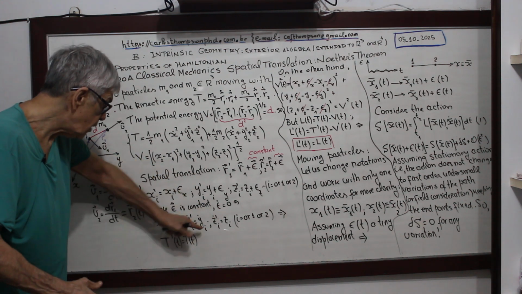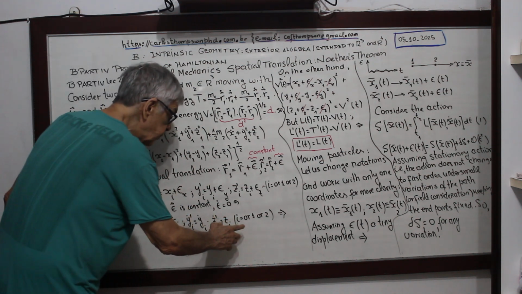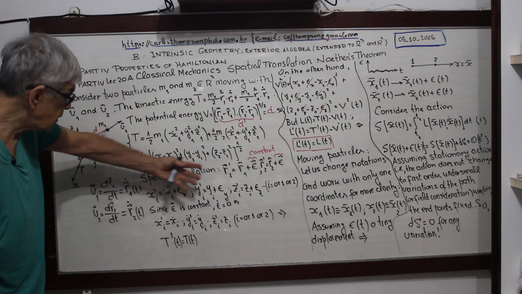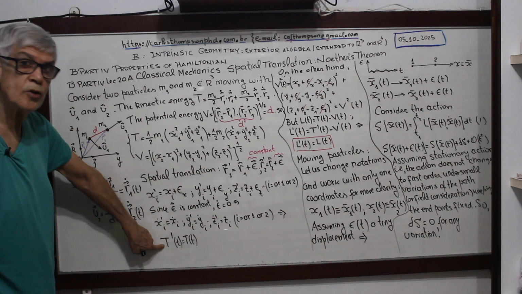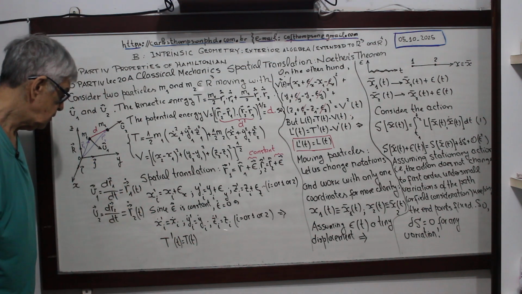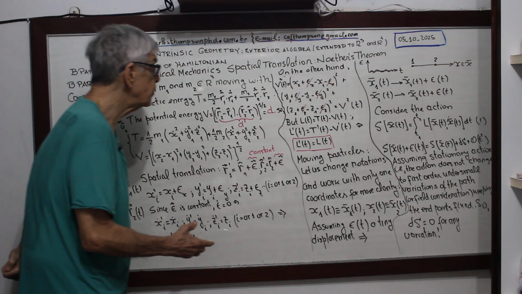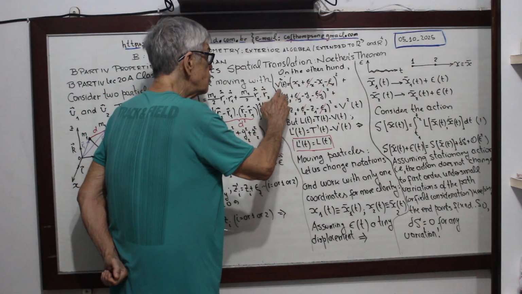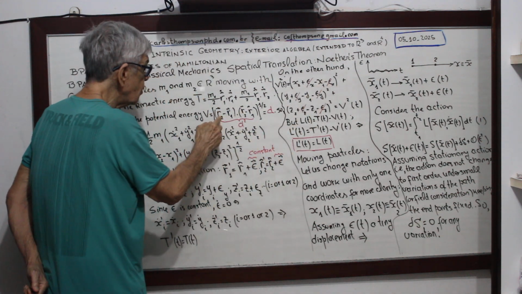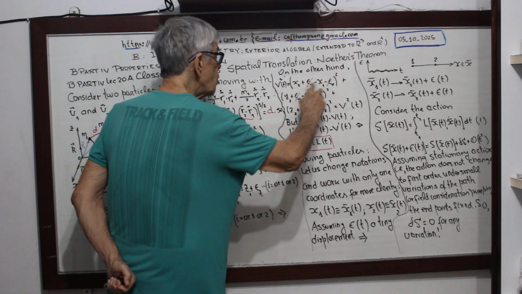Likewise, z prime i dot is equal to z i dot, where again i can be either 1 or 2. So this leads to the kinetic energy T prime, depending on time, being equal to T. That is a consequence. On the other hand, for the squared distance in the potential energy, if you take the dot product of (R2 minus R1) with (R2 minus R1), this leads exactly to what is written here.